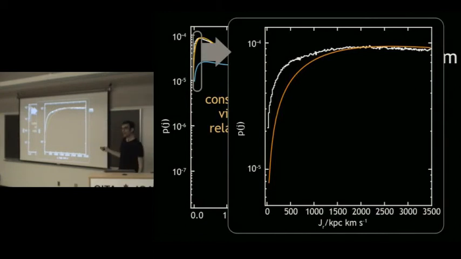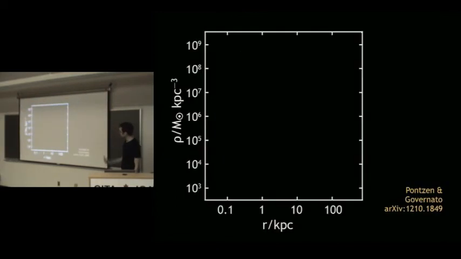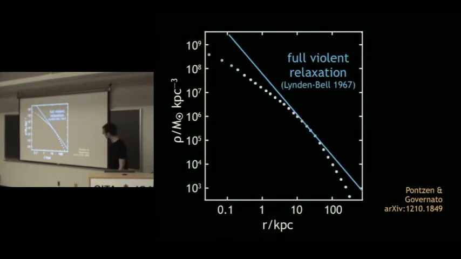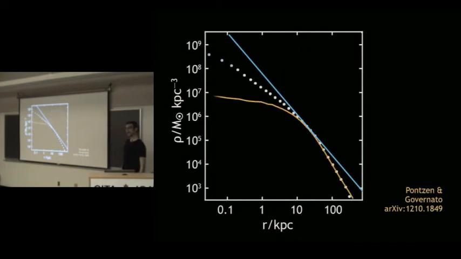So if I just put that to one side, so just keep that in mind, we can ask one more question of this maximum entropy argument, which is, can it reconstruct the density profiles, just the real space density profiles, which after all is the thing that most people care about. So here's the density profile measured from the simulation. From the full idea of finite relaxation, you'd expect to see something like 1 over r squared. And then if you plot what you predict from the constrained finite relaxation picture, it matches well on the outside. So it really does do pretty well out here, but it does a lousy job in the center.